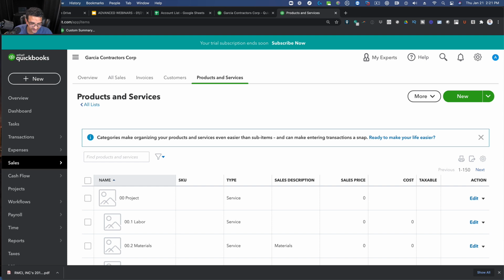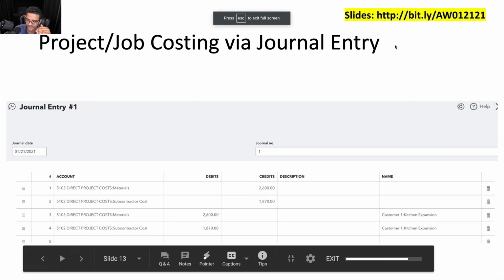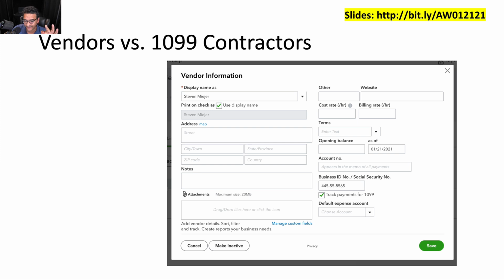So you can only enter the customer job and you will have no detailed information about the vendor that you're interacting with, or the vendor that you want to see on a report, like an expenses by vendor type of report. Okay. So again, journal entry works, but you only get one field for name, whereas with a zero net check, you get both, potentially the payee and the customer job at the same time.